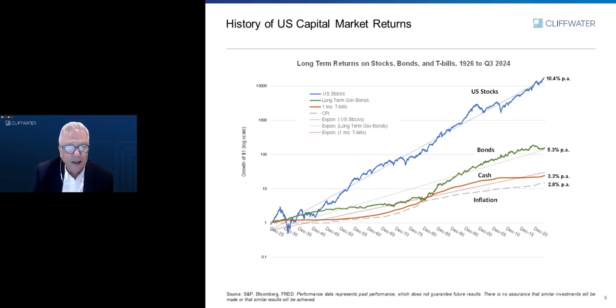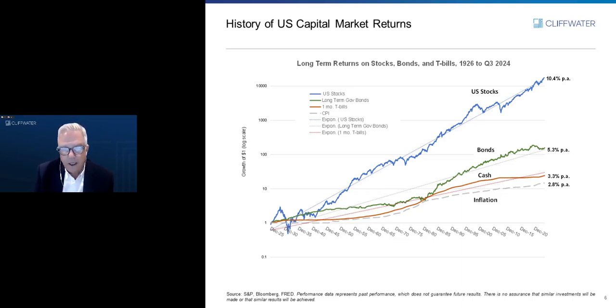Jumped one ahead. One thing I do want to say, I've been putting this graph in for quite some period of time on my quarterly calls. It's what I titled "The History of the U.S. Capital Markets," but the subtitle could easily be "Don't bet against the U.S. stock market."